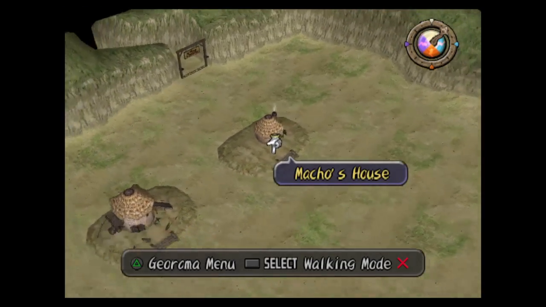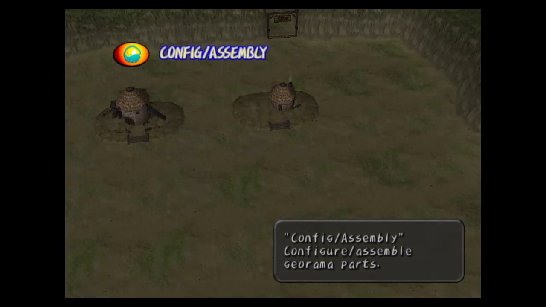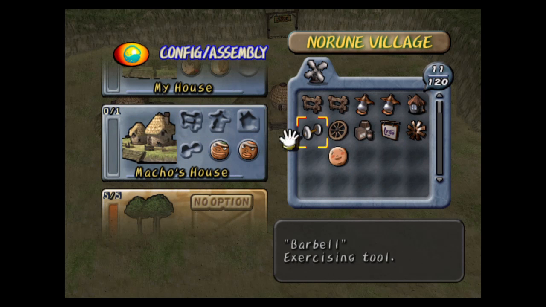Okay. And I think we actually get to. I think we're gonna get to finish the Macho House right now. I'm not positive. As you remember, I was wrong last time. Looks like we need a fence, a lamp, and a barbell, which I do believe we have all of those wonderful things.